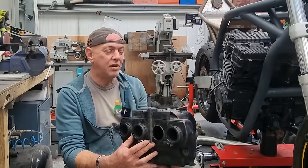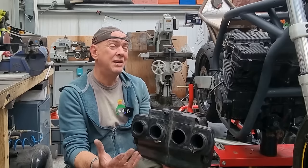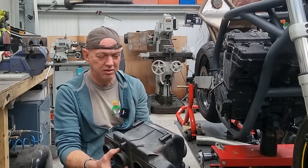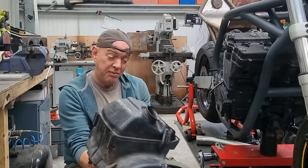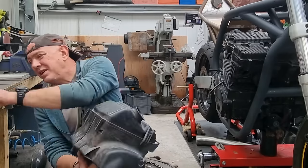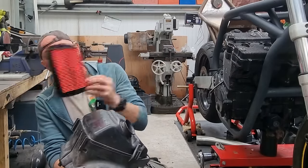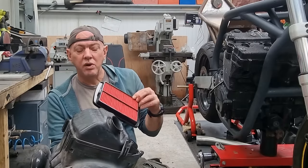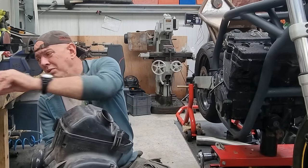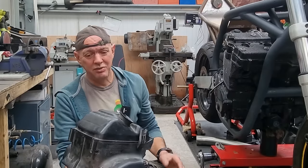So you can think of an airbox as essentially an air delivery management system, I suppose, is probably the easiest way to put it. And it performs a number of functions that I'm gonna have to try and mimic if this is gonna run right. So the first thing, it has to filter the air. That's the air filter that lives in there. He's gonna live in there. I'm using the same thing. This is a high flow air filter. So the stock one is more restrictive than this is gonna be, but the stock one also filters out more than that one does. So there's your first compromise. And just by using that, I would have to rejet the carbs anyway to suit it.